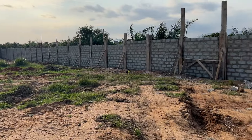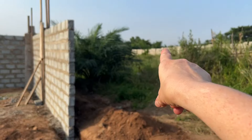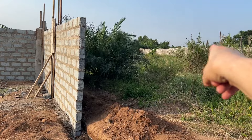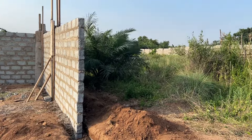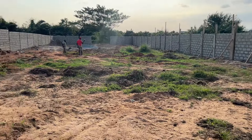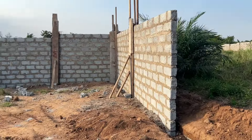I'll be starting another wall build project as soon as this one is finished, right over here, adjacent to the four plots that are already walled in. I'm not going to take a lot of time to walk around — I could go over there and show you guys, but I'm not going to take a lot of time.